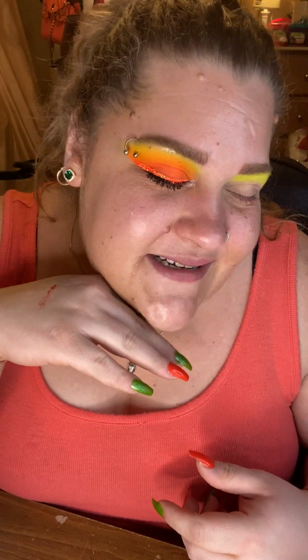I'm going to be doing my makeup. This is the look that we're doing today. What do we think? Very bright, very vivid, very orange. And I love it. Super, super simple, guys. I know that a lot of times I come on here and I do crazy cut creases and this and that and the other thing. This one is literally just the easiest thing. We're just going to build a gradient on the eye and do a really beautiful, colorful, glittery wing. You know, I'm all about that. High impact, low effort. That is what we stand for on this channel. So that's what we're going to do.